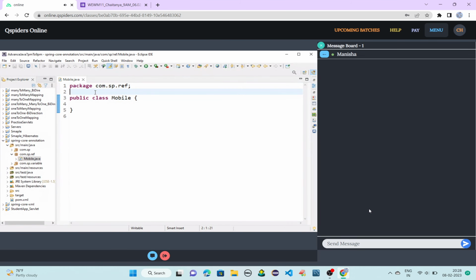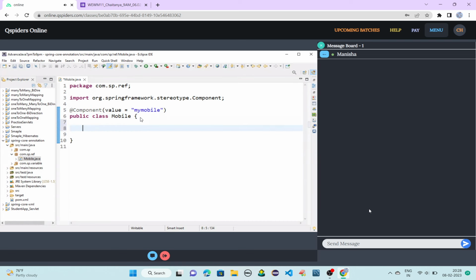I want to create an object for this particular class, so I will give @Component with value equal to "myMobile". So what I'll do, I'll make use of a has-a relationship here. So Mobile has a SIM, right?